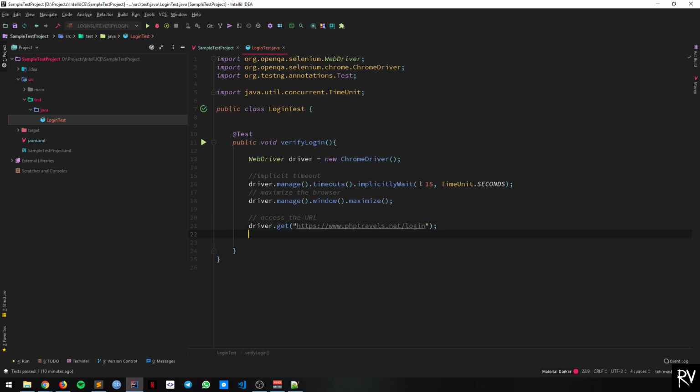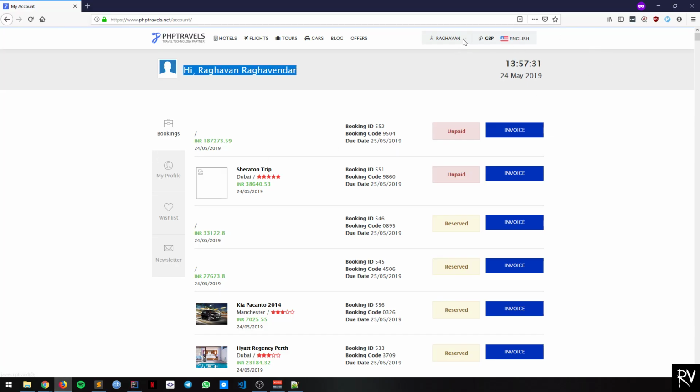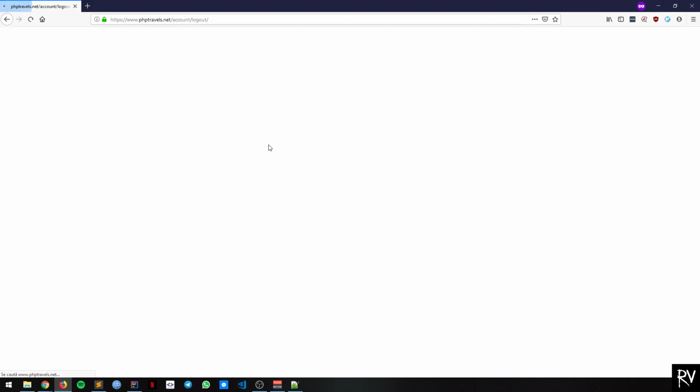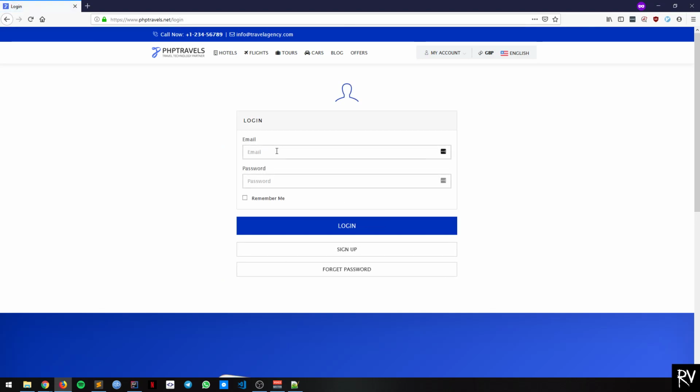Okay. So the next step is to get the fields of the login form and fill them with valid data. Let's start with the email one.